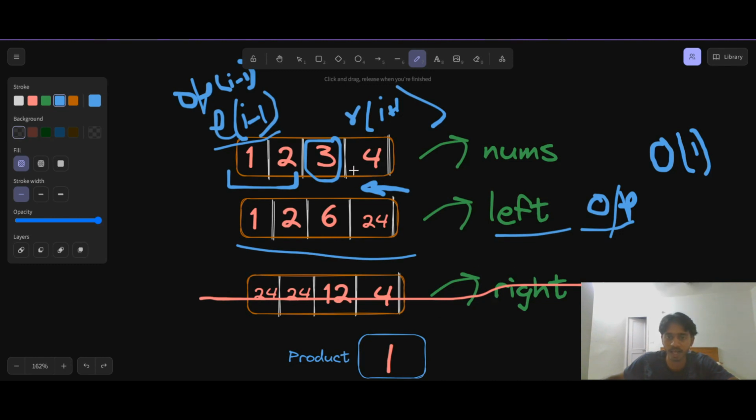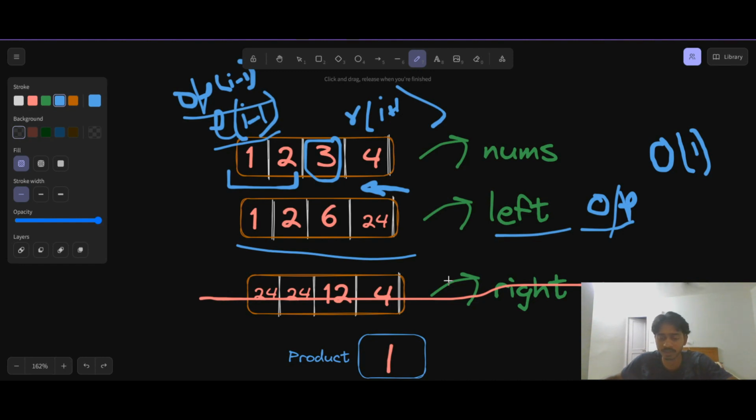Our right array is actually stored in product. So we just have to multiply product into nums of I when we are traveling from the right. So product into nums of I would be the new product, and we'll multiply that with this output of I minus 1.